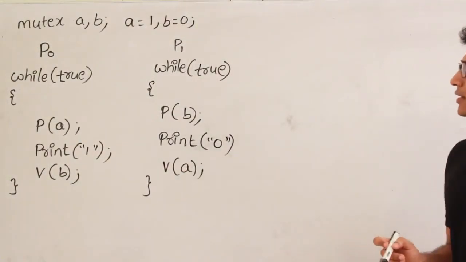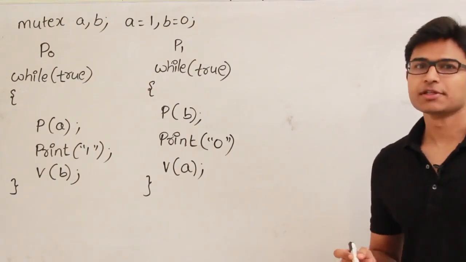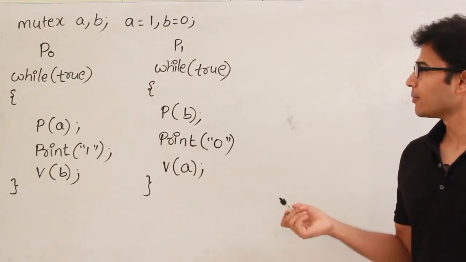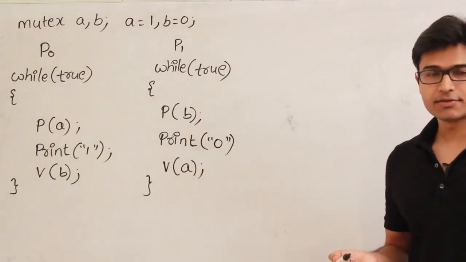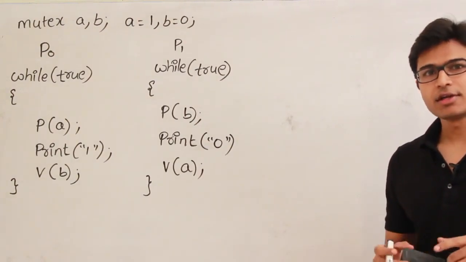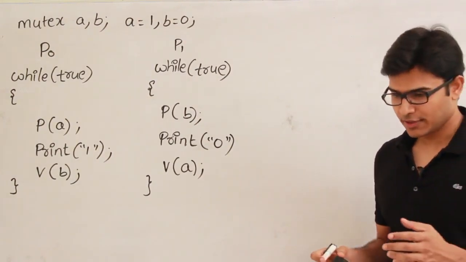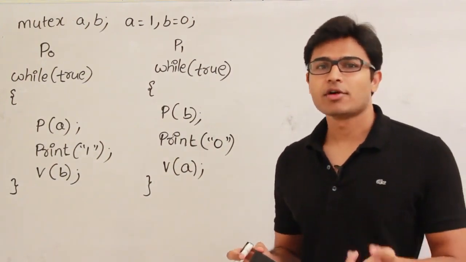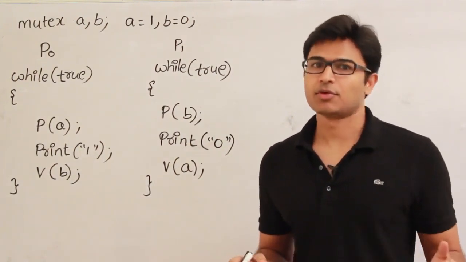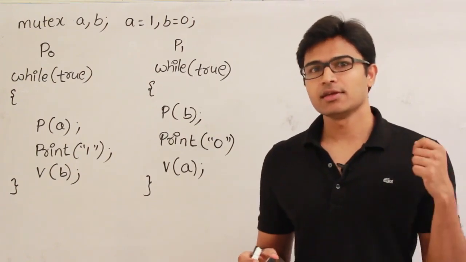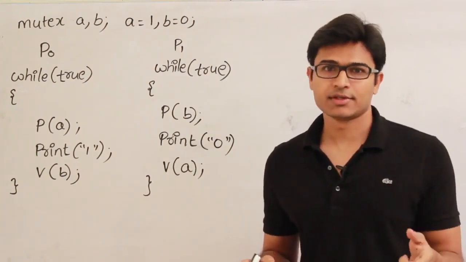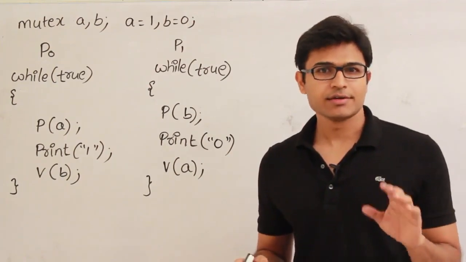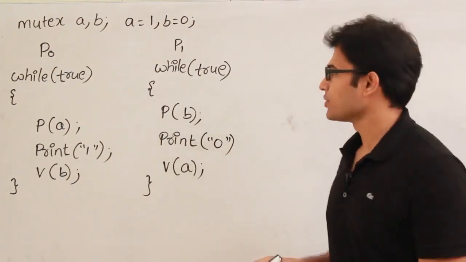Now till now we have seen that mutexes are used for mutual exclusion. Now I'll show you some procedure or some process in which mutexes will even ensure the order in which you want it to execute, which means mutexes are not just used for mutual exclusion. You can even enforce some order in which you want to execute the process. Even though you let the scheduler schedule any process, you can make the process execute in some particular order. So just watch this one.